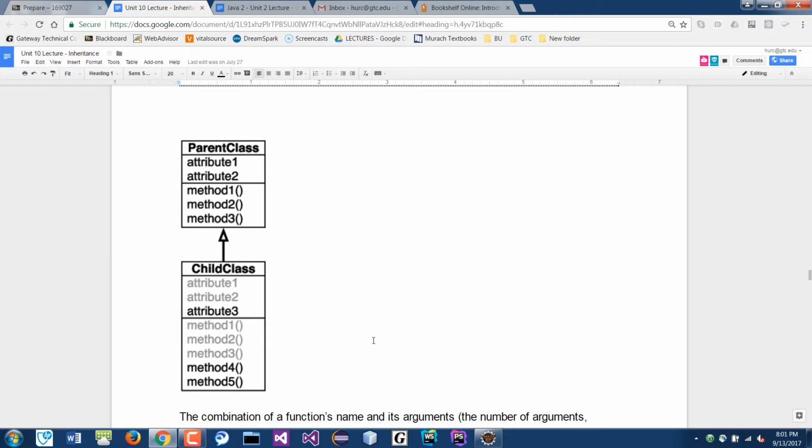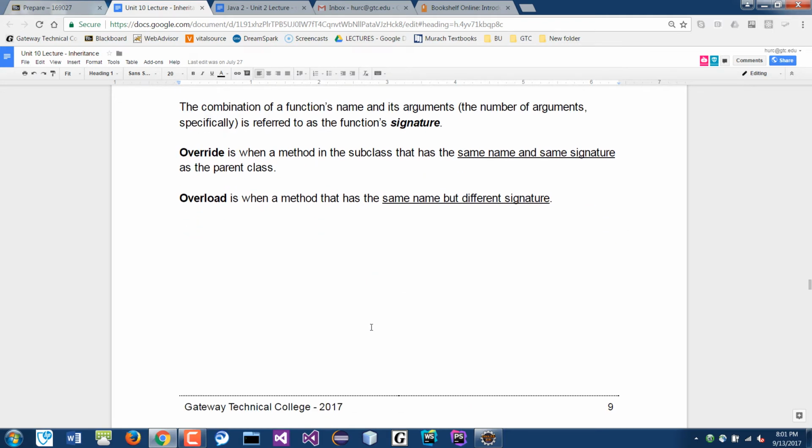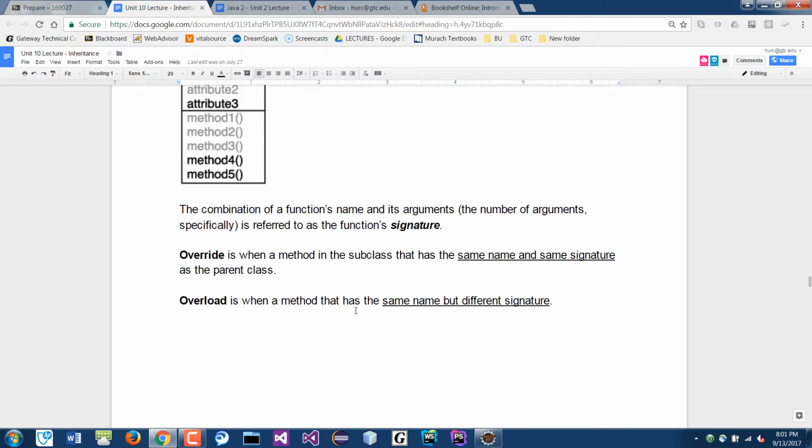So that's overloading a method, and the name of the function will be the same. The return type is the same, or it could be different. It doesn't matter, right? So overload is when a method has the same name but a different signature.